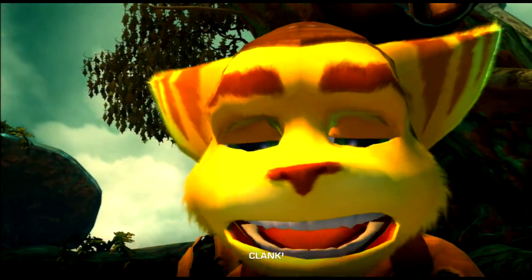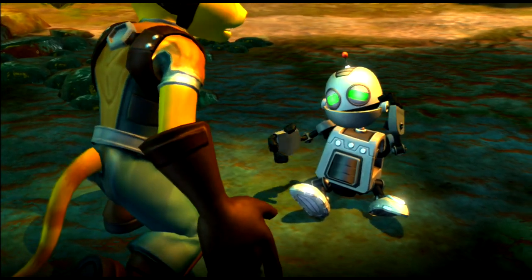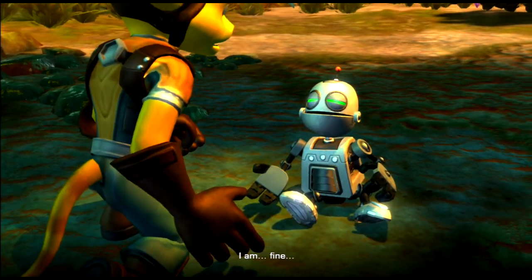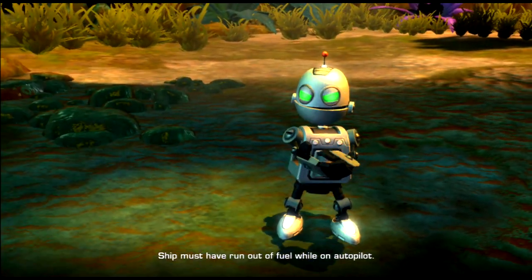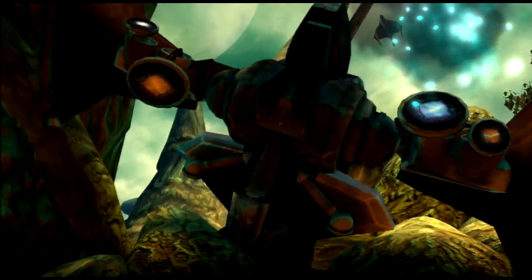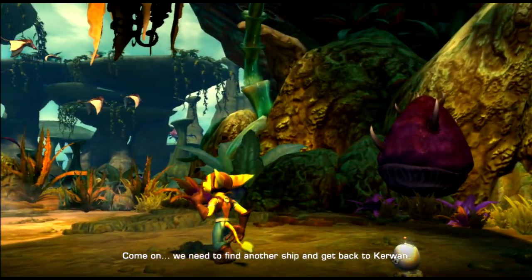Clank! Clank! Are you okay? You got knocked out there for a minute. I am fine. Where are we? Beats me. Ship must have run out of fuel while on autopilot. Come on. We need to find another ship and get back to Kerwan.